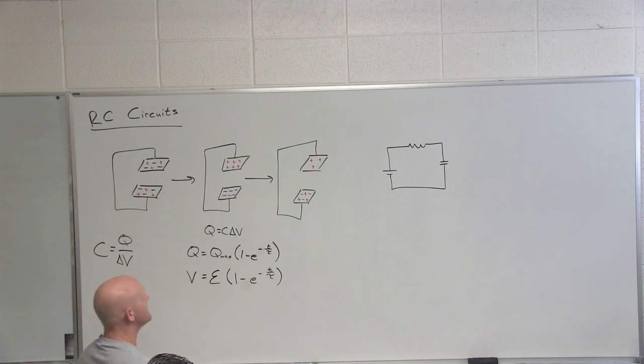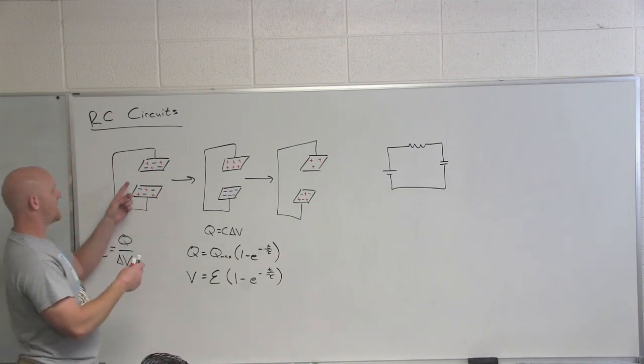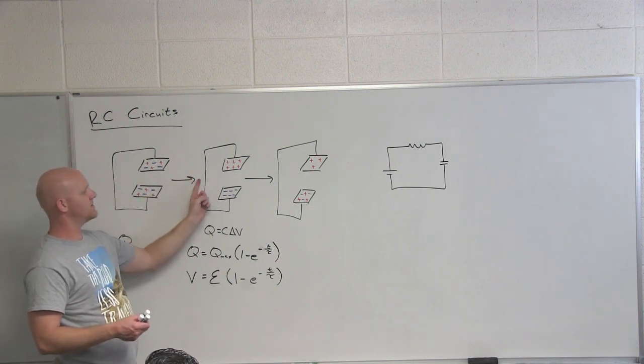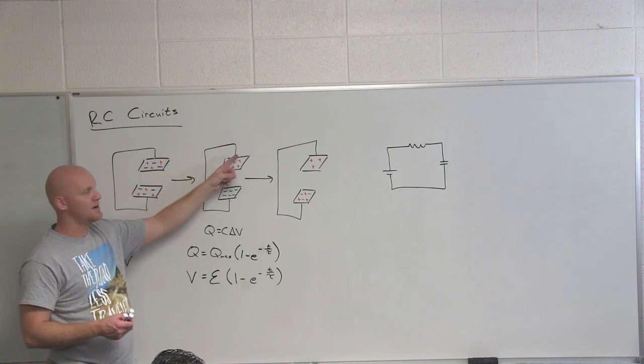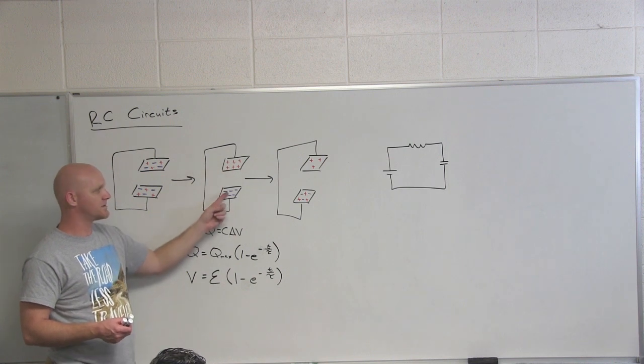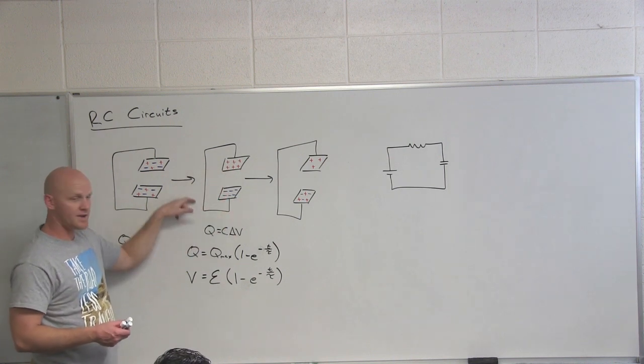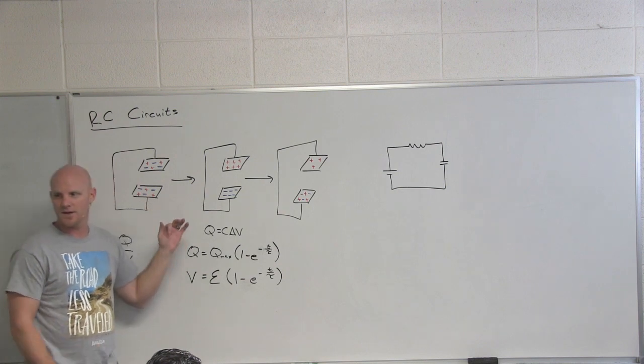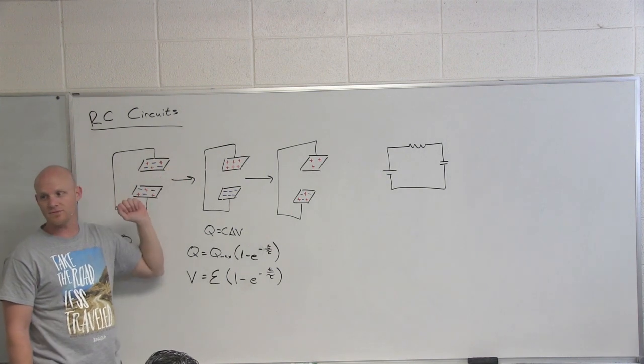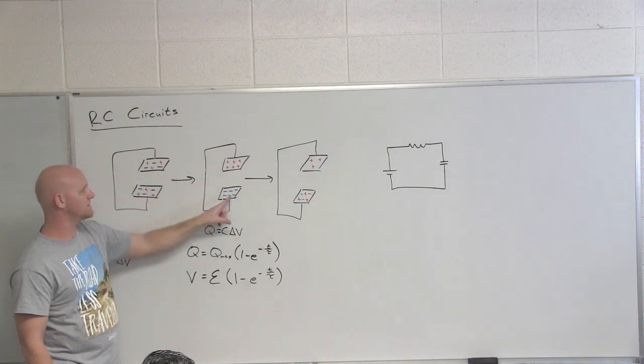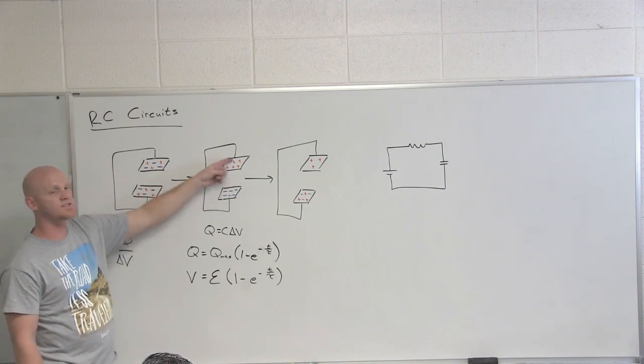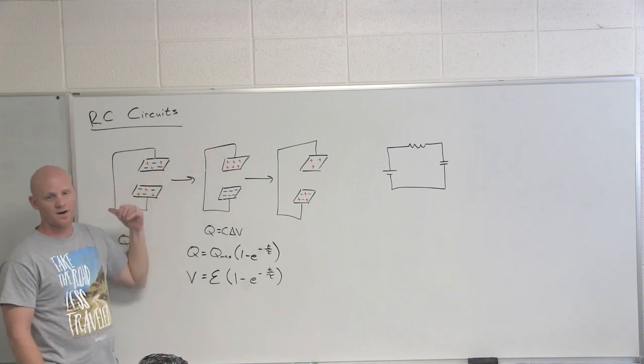So if you look, what you're going to have is, in this case, there must be a power source in here somewhere. You're going to have conventional current showing positive charges flowing into this plate, causing it to be positively charged. And because it's positively charged, the positive charges that used to be in this plate flowed out of it, leaving it to be negatively charged. And as the charges build, you get a bigger and bigger potential difference here, but it gets harder and harder for current to flow. And so current initially flows up until this point and after this point, but no current flows across the gap at all.